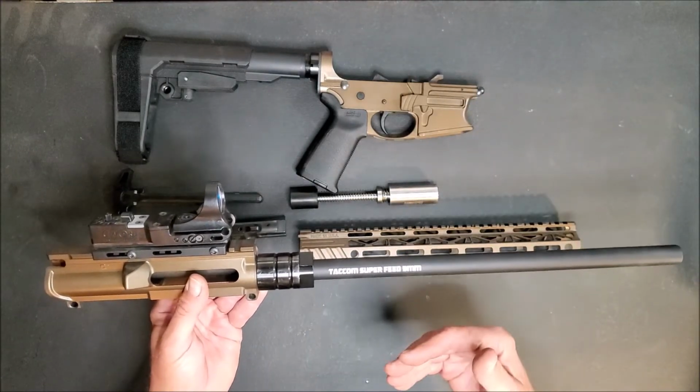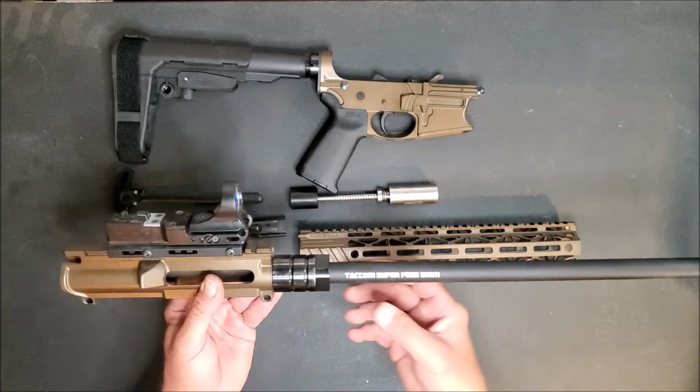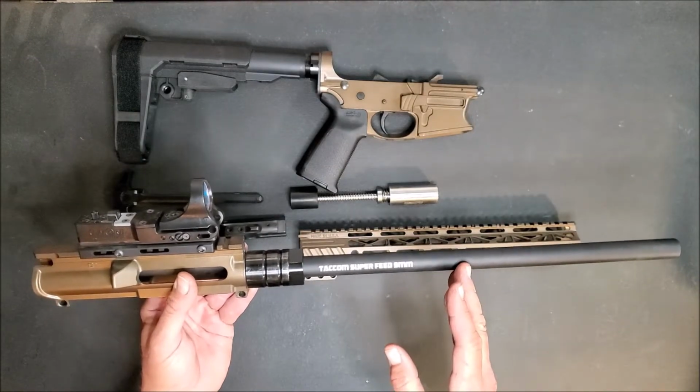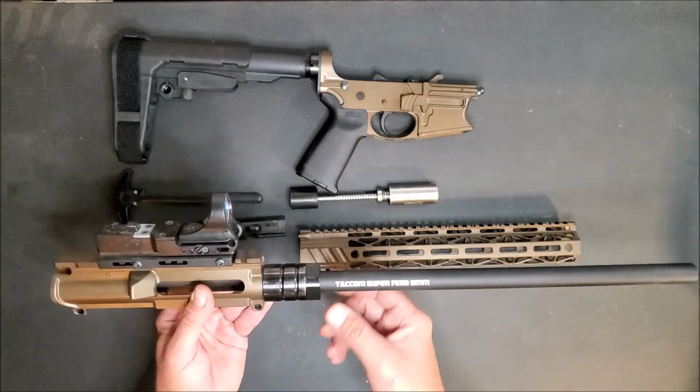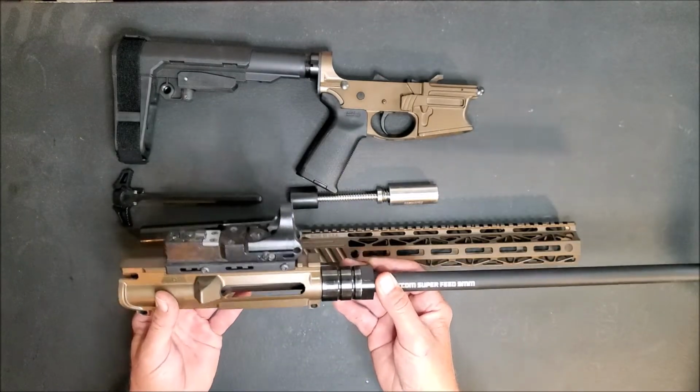Because of the ranges we're shooting at being so close, maximum is like 35 yards, you don't really need a full-length barrel because your ranges are going to be close enough that even a 5.5-inch barrel is going to be plenty accurate for what we're doing.